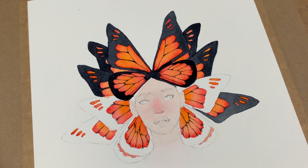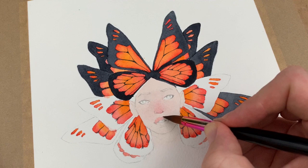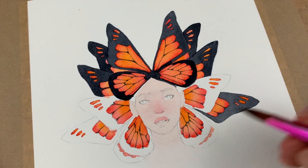And I think that says something about how a lot of people were craving some hope with all the things that are going on in the world at the moment. Yeah, that seeped into my work in a massive way. I mean, I'm painting butterflies in this bloody painting, for God's sake.